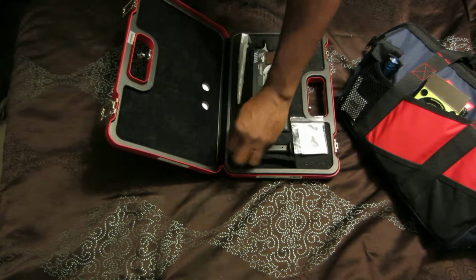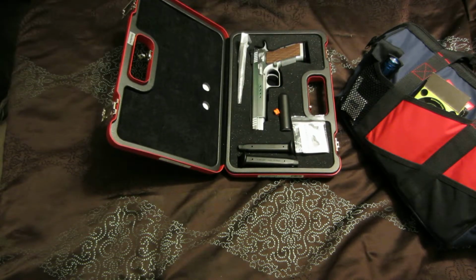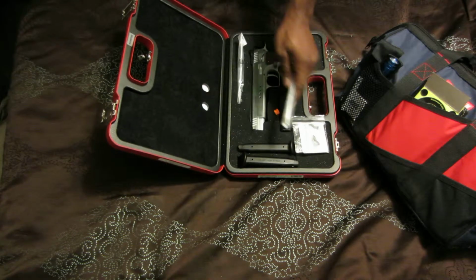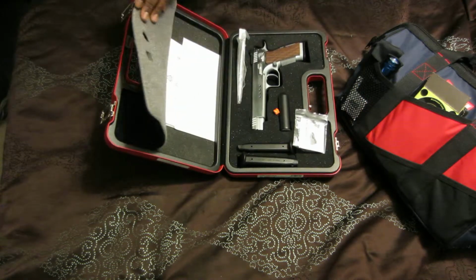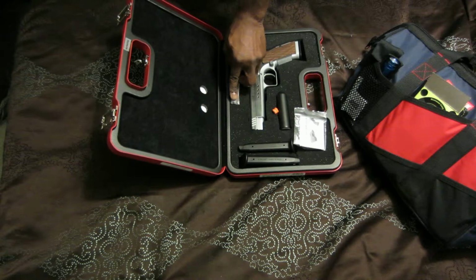I did cut up an additional slot, and I ordered some additional magazines, and I got really fortunate because the site I went to had some in stock, and they weren't price gouging. They sold it actually cheaper than I thought I could find them. And it came with 2 extra springs, cleaning kit, a lock, and here's like the paperwork, and I keep my receipt there, FFL information. Love this firearm, I tell you.